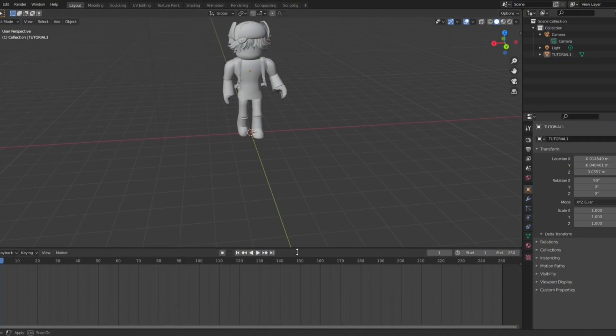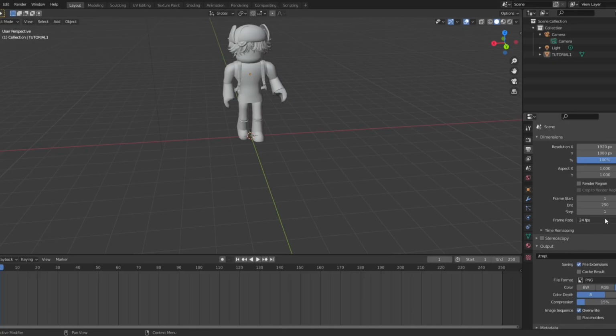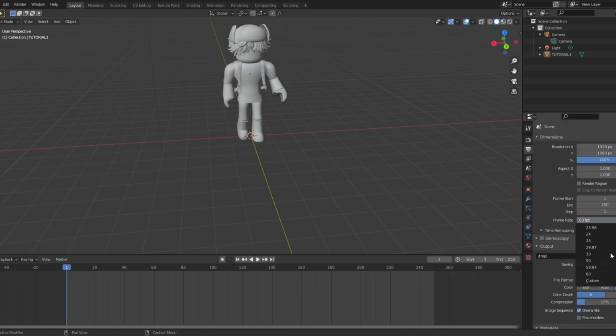And next, we are going to import the audio so we can hear what we're doing when we're editing. So before we do this, we're going to make sure that we have 60 FPS on, because if we don't do this, it'll look like your clip is fast. So we don't want that. So we've got to make sure to change this to 60 FPS by going to this little film section right here and changing the frame rate to 60.